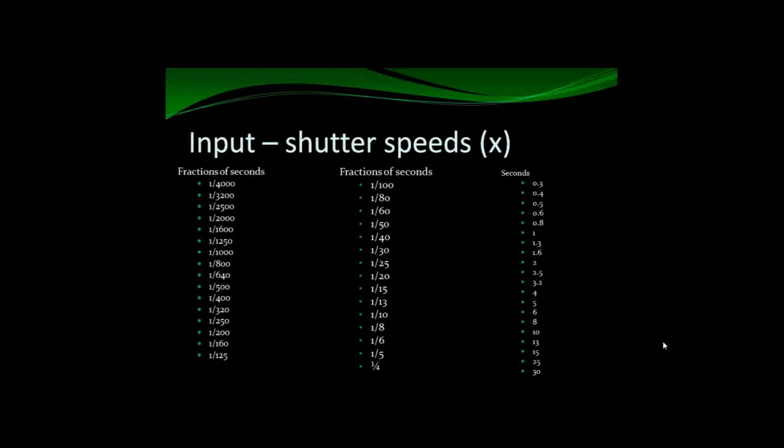Before I started, on a piece of paper, I wrote down all of the shutter speeds that my camera has. And I went from 1/4000th of a second to 30 seconds. And as you can see, my camera had a ton of shutter speeds. Then I started taking pictures, one picture at each shutter speed, and again I drew in the air in a circular motion. And this is what I came up with.